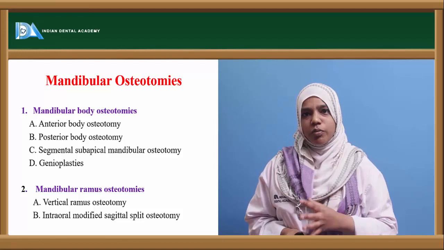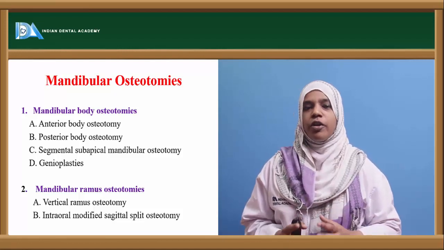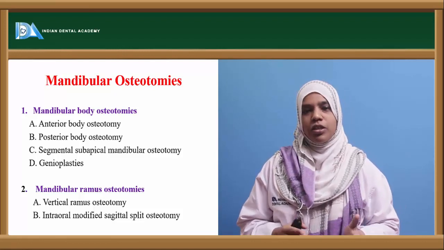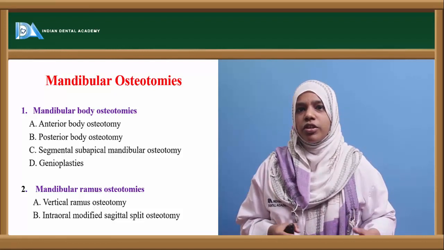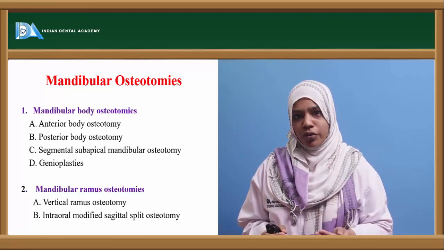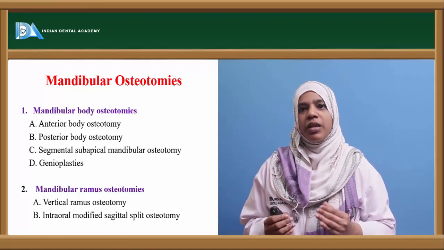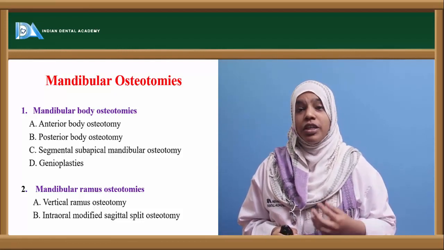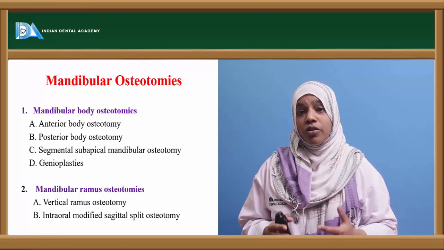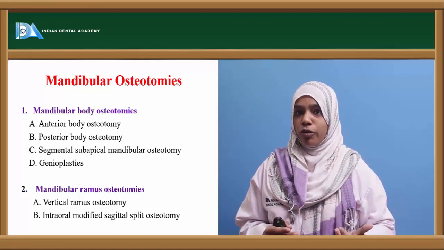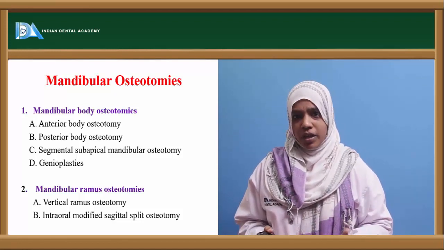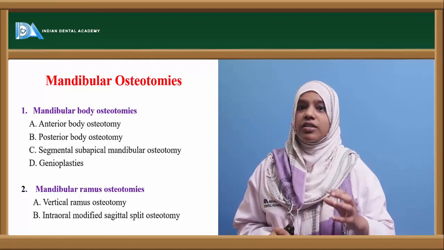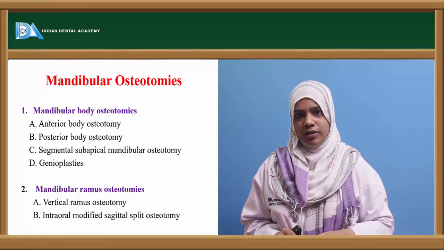Now, before you see these procedures, you have to do an orthodontic treatment before you start with your orthognathic surgery. It's always a combination of oral surgery and orthodontics. In your orthodontics, you correct any minor discrepancy that is present in your dental arch. You align the arch, you decompensate the arch. You correct the curve of Spee with the orthodontic treatment, whatever you can. So you can do all your dentoalveolar correction, that is decompensation, before the orthognathic surgery.